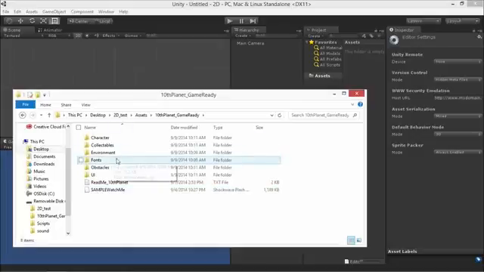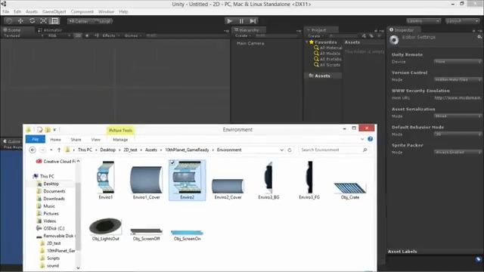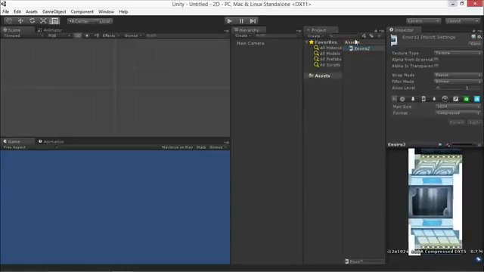Okay, so I'm going to go here maybe to one of my environment objects, and there you can see I'm going to take here one, and I drag and drop that into Unity in the Assets folder. That's how we import an object. Okay. You see it here? If I want to drag and drop that now in my 2D scene here, it doesn't work. That's because it's a texture. Exactly. This is a texture here.